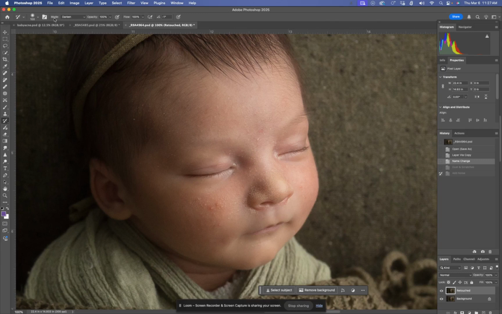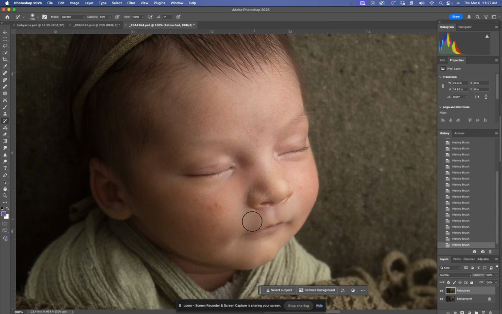I like to set the mode to Darken and then just paint out all those little white flakes. So it's referencing that state that we just made without affecting the entire image. Now I can go in and paint out all the little flakies and get them out of my way. If you wanted to do her little milia on her nose, you can. If you don't want to take them out all the way, but just reduce them, you can change your opacity. You can hit the number key 5 to go to 50%, or you can come up here and just drop it down. I like 50 is usually pretty good.